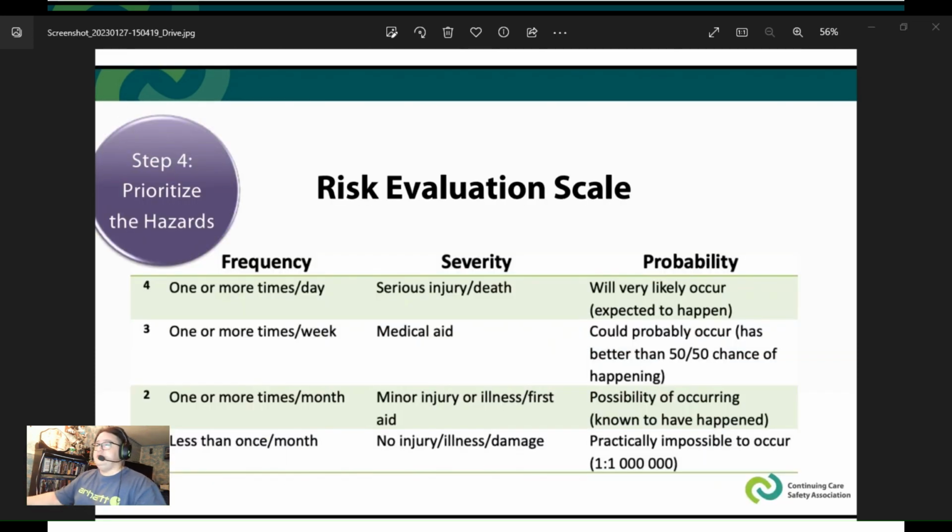And here we have step 4: prioritize the hazards. We have a simple equation we can go by. We have frequency, how often you're exposed to that particular hazard while performing a particular task. Hazard's the keyword, not how many times you repeat a task, just how many times you're exposed to that hazard. So frequency, plus severity, the average injury or illness you would expect from the hazard while performing that task, plus probability, the likelihood of injury or illness to occur from the hazard while performing that task. Take those three, you get your total risk.